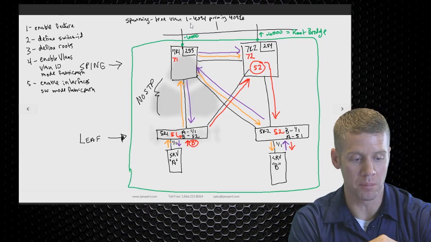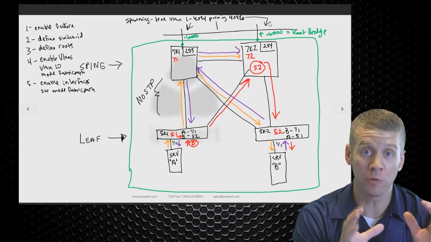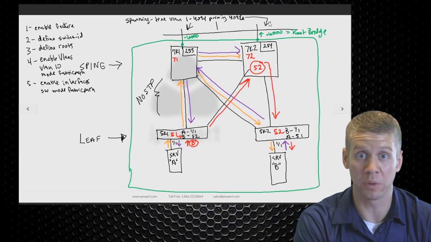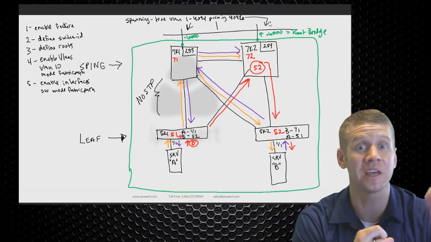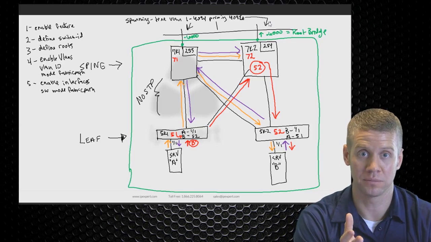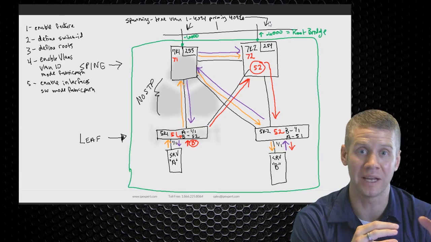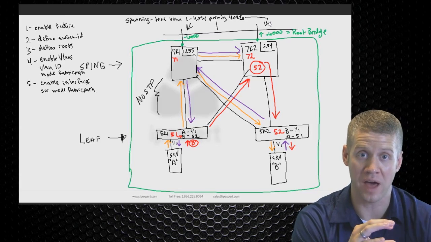We'd have to do this on both switches, all right? Both of them in this specific instance would be running root guard. If they saw the other switch send in a superior BPDU, it would fail, okay? What you're going to get is a layer 2 inconsistency on that VLAN.